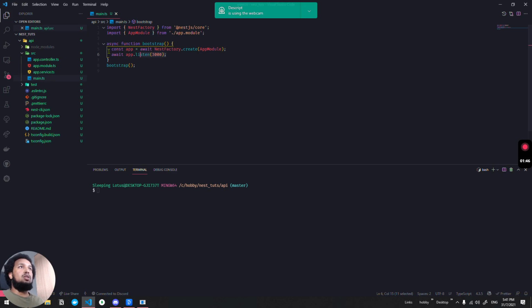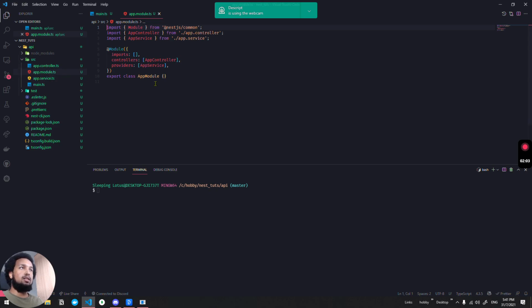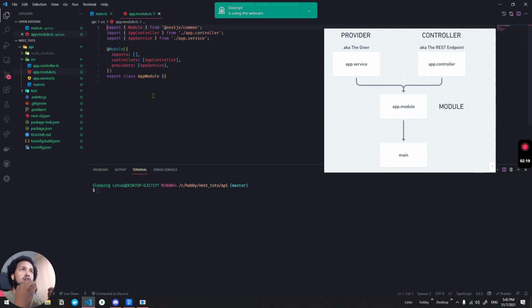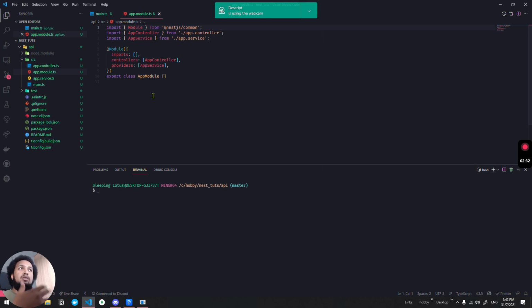The line above that, line number 5, we see something, NestFactory, but then you notice it is importing something which is AppModule. When you click the AppModule, at line number 2, it will open the file app.module.ts. And if you noticed, it has a class. Looks weird, right? It has an at sign, called Module, with controllers and providers. This is a really important file where it packages all different similar functions or classes into one file, which could be called a module. That's one of the reasons NestJS could be called modular, because it packages any similar files or classes. We usually say modular, and it tends to be used a lot.